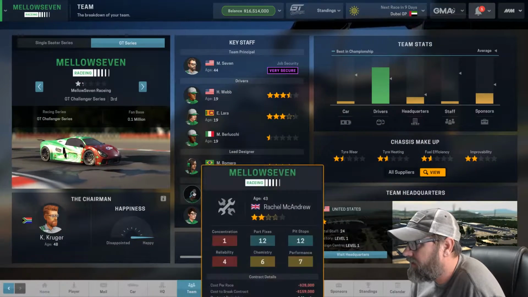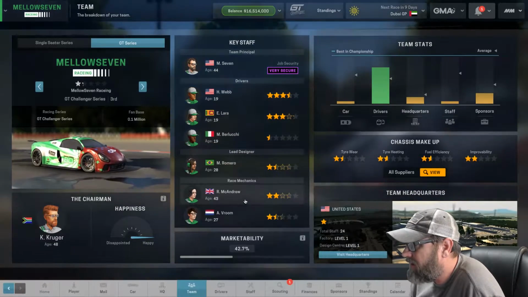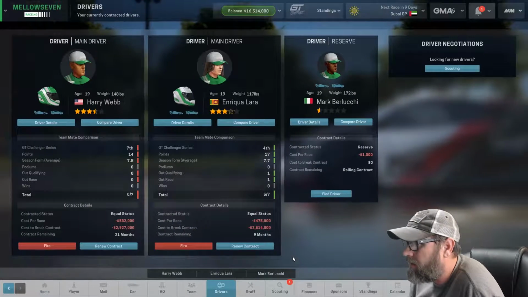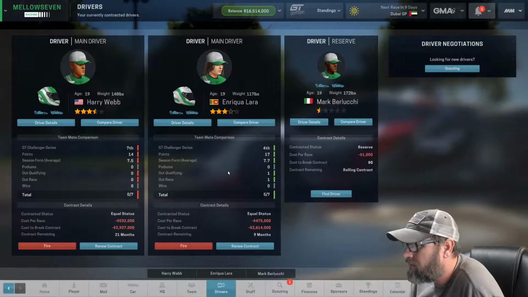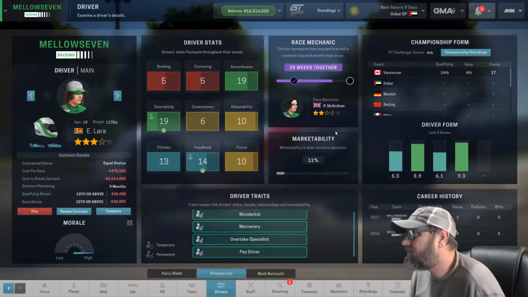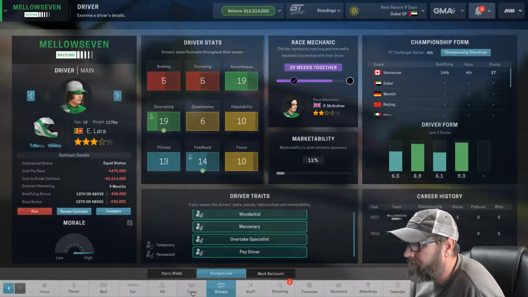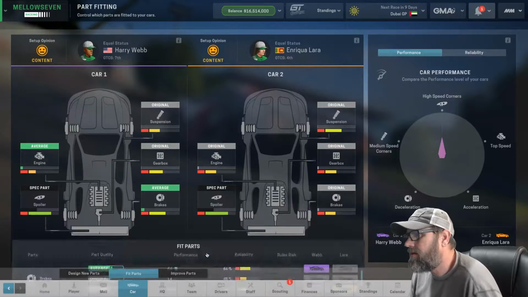Let's see. Pit stops, part fixes 12. So we want to be whoever has Rachel McAndrew as their mechanic. How do we... I guess we'll just click on her. Marketability. She has Rachel McAndrew right now, and she's been there for 29 weeks, so I don't really want to switch that. So that probably actually annoys her even more to get the worst parts, but it does mean that she... man.